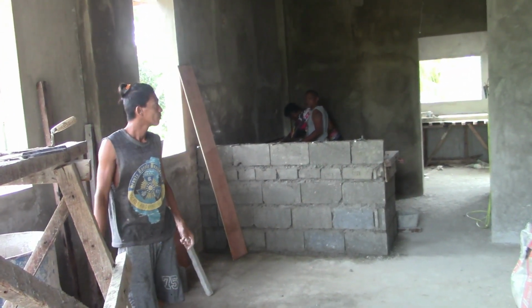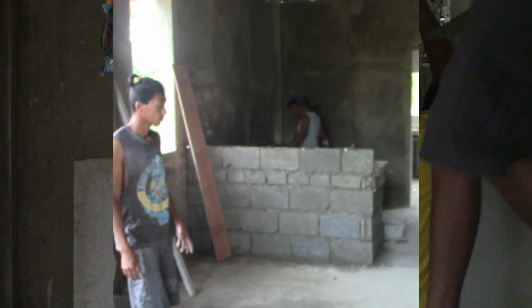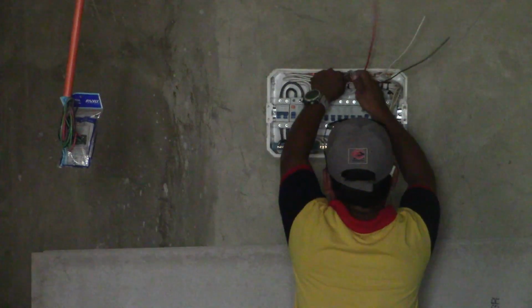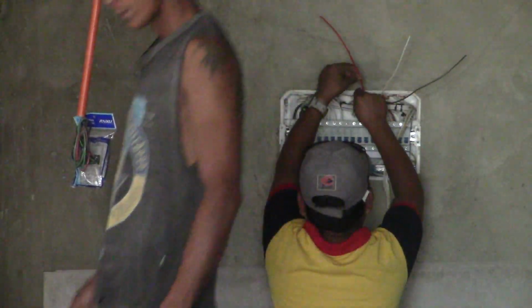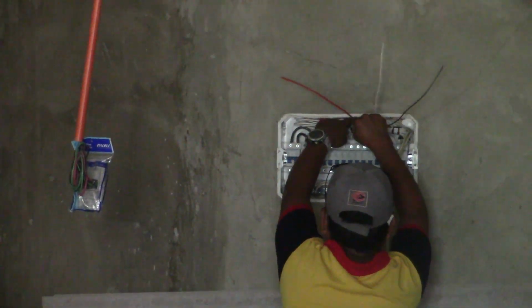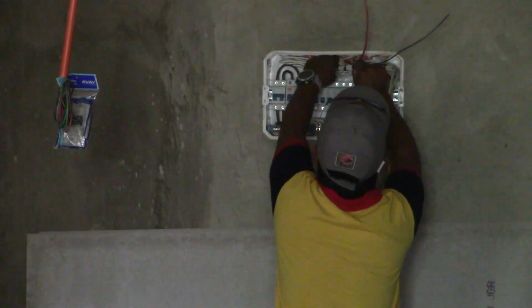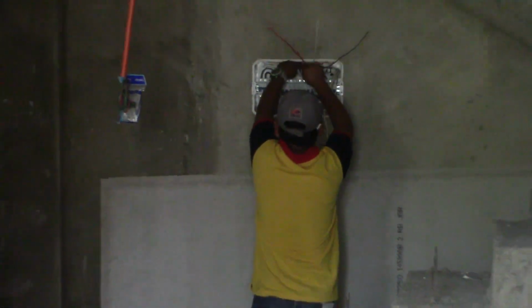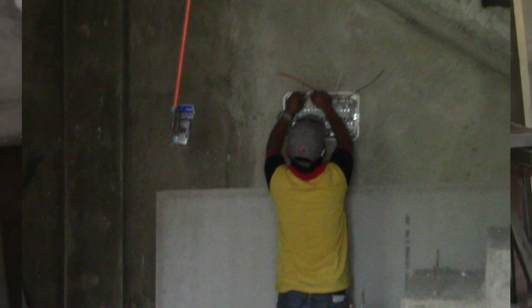Another view from the front. The electrician's adding the extra heavier wires for the heaters in the showers. I'm going to have a shower heater in both showers upstairs, and they require heavier wires, so he's putting those in today, adding them to our box. I'll be ready to start tiling the bathrooms next week, so I wanted to get everything else done and in place in the bathrooms.